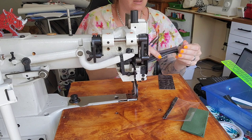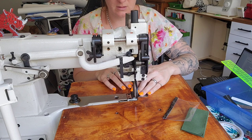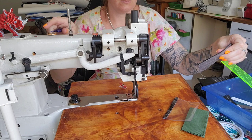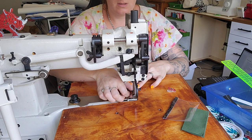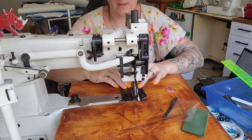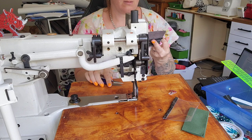Now we're doing the bottom edge. Grab some clips if you want — it's not very big so you don't have to. Pull it out and back stitch. Fold that down onto itself and top stitch it down as well. You need to be conscious of the type of foot — mine only has the extra foot on one side, so I have to approach from a certain direction. The tension seems too tight so I'll re-thread the machine.